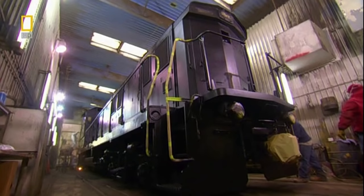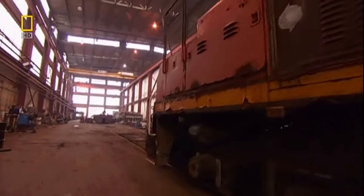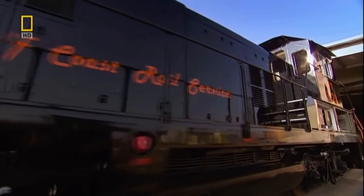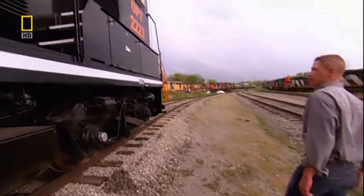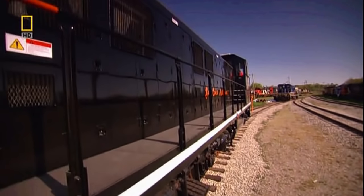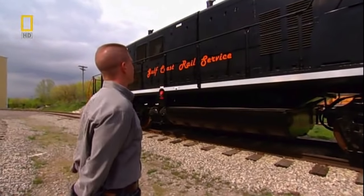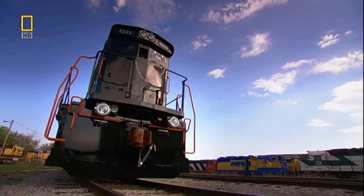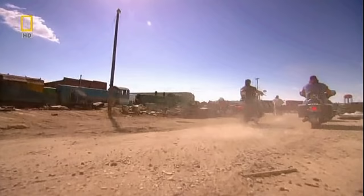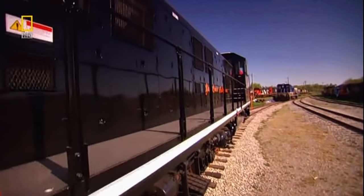There's nothing like a brand new paint job. Eight weeks ago, she was a rusty, broken-down relic. Today, she emerges as a lean green moving machine. Thanks to Steven Beal and company, with her new genset technology, she'll sail the rails for another 50 years. "It makes me extremely happy. I like watching them go from old to new and just watch it fire up for the first time and move under its own power for the first time — it's amazing every time." And the cycle of loco life continues. Work's done for today, but there's plenty more for tomorrow, because locos are born to ride.